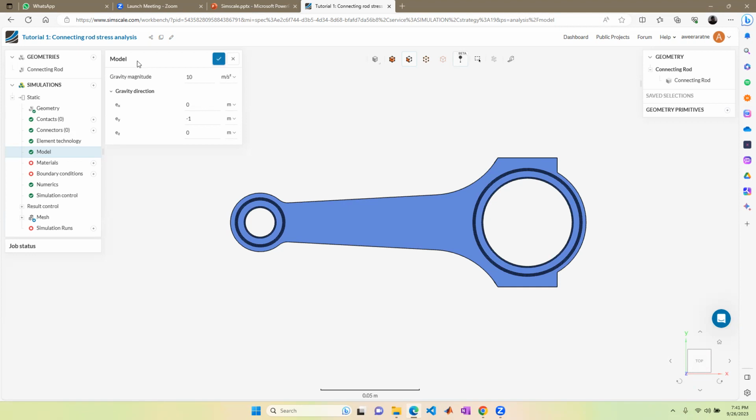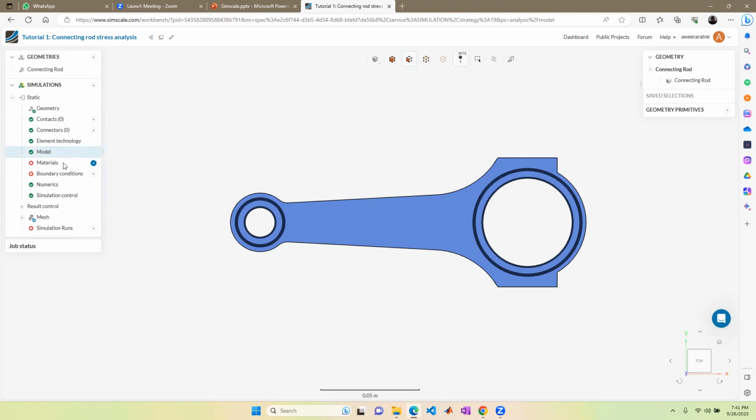And since gravity is the only thing that we have to specify on the model, once I have this specified, a green tick will appear in front of model as well. So now we have gone through 4 parameters and we have really done nothing significant yet.